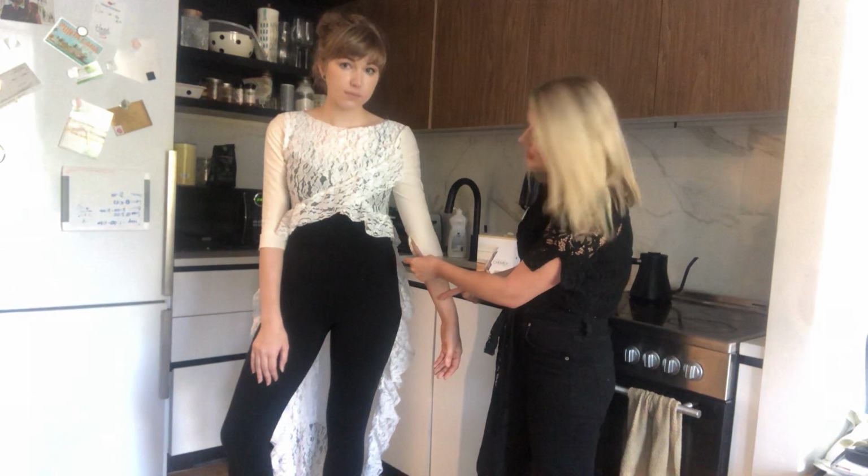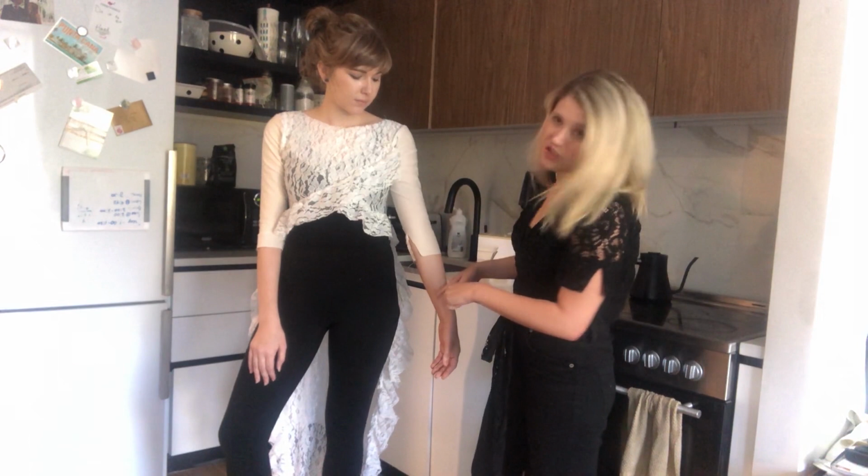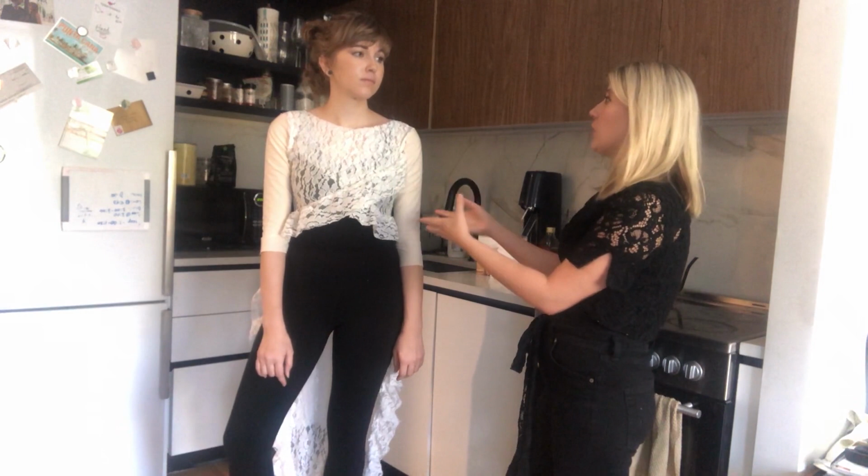So we'll do a shaped sleeve instead of just a straight sleeve. And these are the things I look for as I'm doing a fitting: how does it lie across the shoulders and the back and the front, and where can we make it really hit you for the best that you can be.